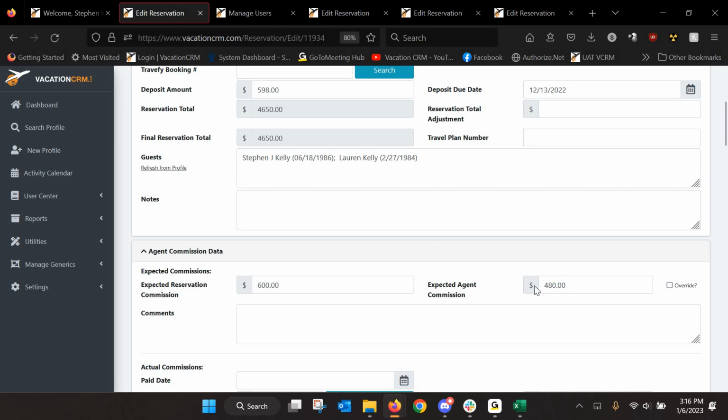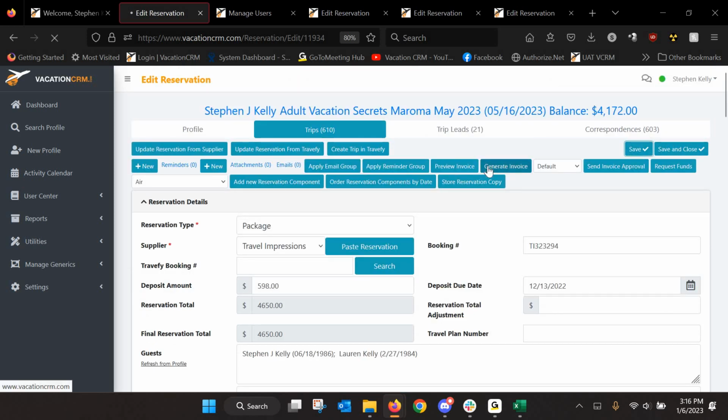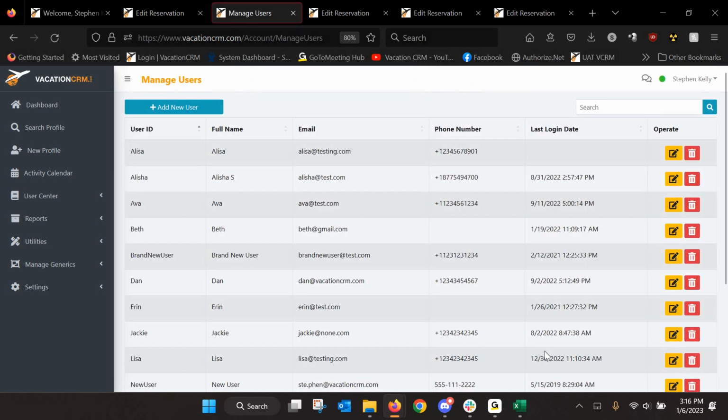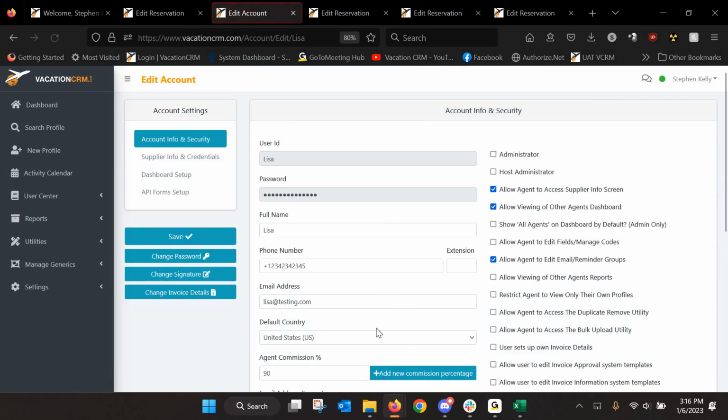It's her 80%. However, if at any point in time this reservation gets saved again, it will force the system to recalculate at 90% of this 600. So if I just go here and click save, and now scroll down, you can see it's calculating 90%. That can cause problems if they should only be getting that 90% for bookings made after a certain period of time. So the actual update that we made is, I will show you here, this button here.